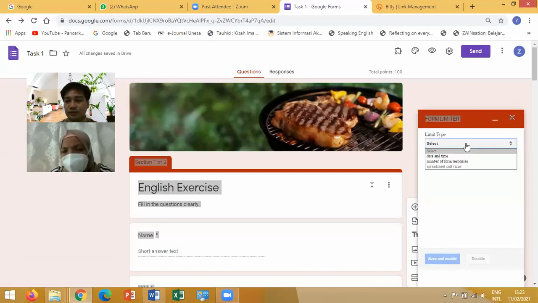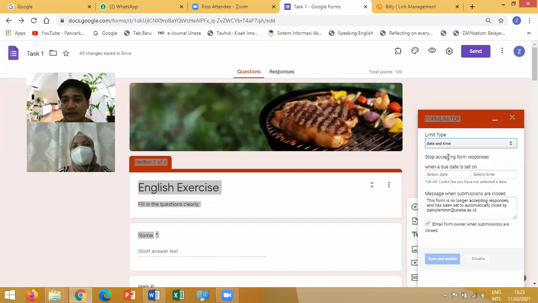So after that, you can choose date and time or number of form responses. If you want to have a kind of limitation of time, for example, you can choose date and time here and then choose the date.